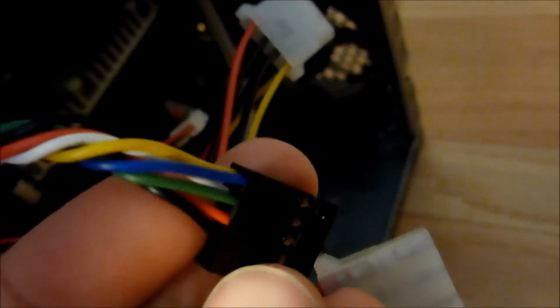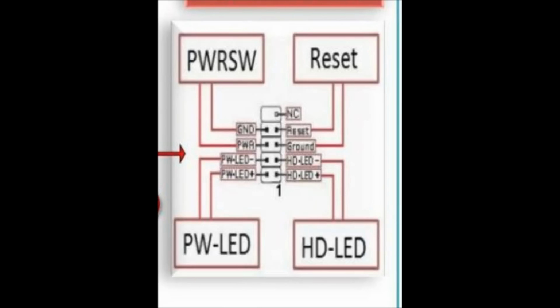This right here. So I found out that the red and the black are my power button, the blue and the green are my power LED, and the white and the yellow are my hard drive LED. So that means this is pretty much just a standard J18 connector. I'll probably post a diagram right here showing how you wire that up. And now I'm going to take the motherboard out.